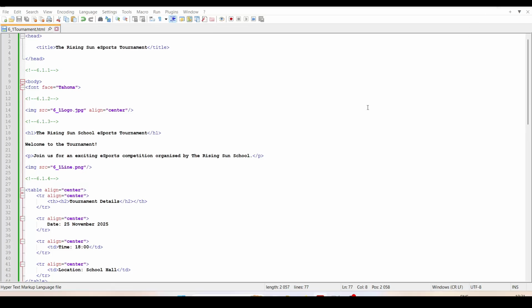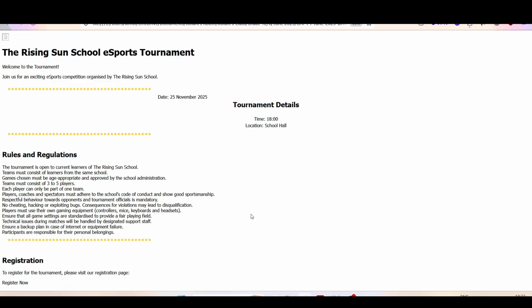The instruction says you have to open the file 6_1 tournament.html using a text editor, you can also use Notepad. So without any waste of time, let's get started.